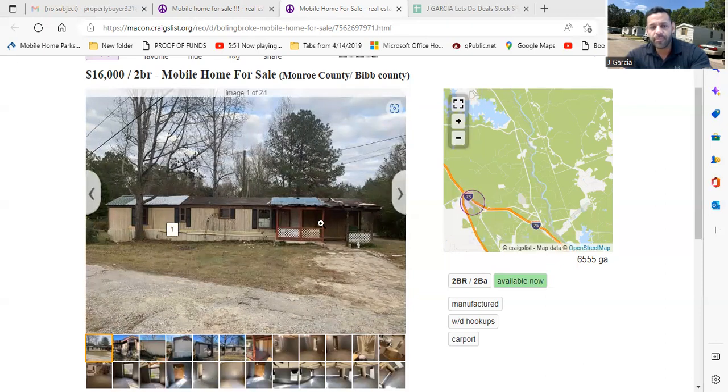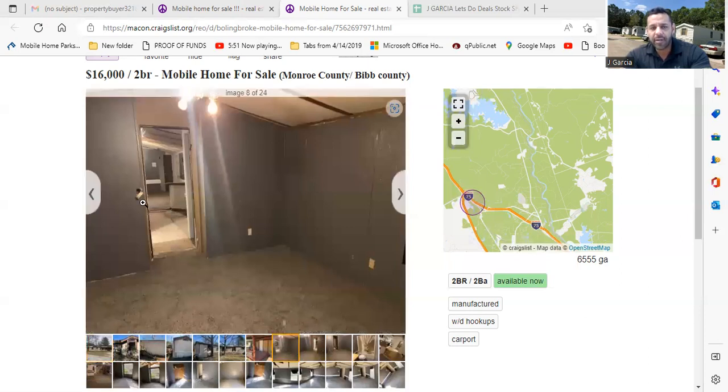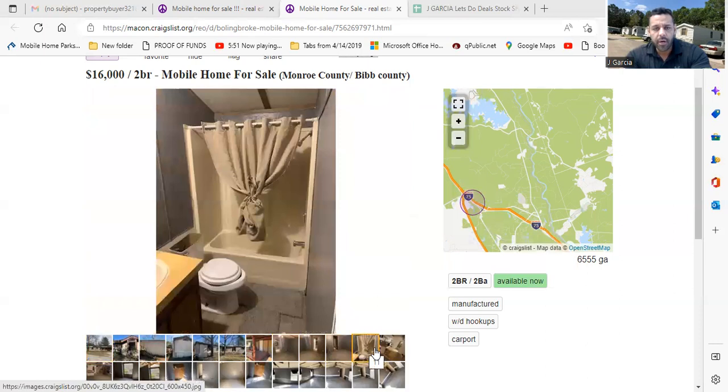You're talking about the roof needs to be done. The siding has some damage. The skirting needs to be addressed. All the sections here, I don't know unless I get out there and review it personally. But even when I look on the inside, I see sockets coming out of the wall. A lot of this dress-up needs to be done. There's obviously no trim around, which is fine, but if it's put together correctly, there's a lot of things you can do.